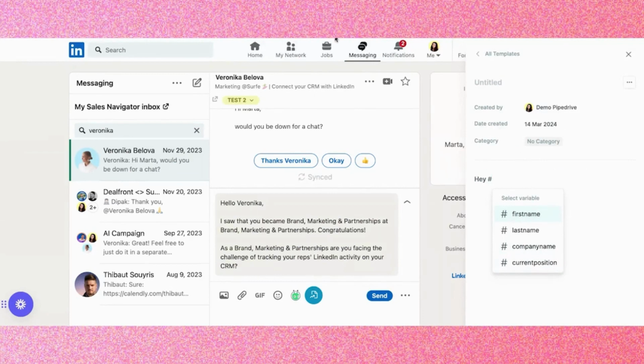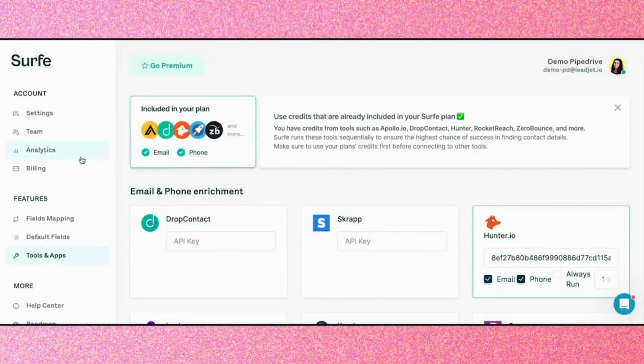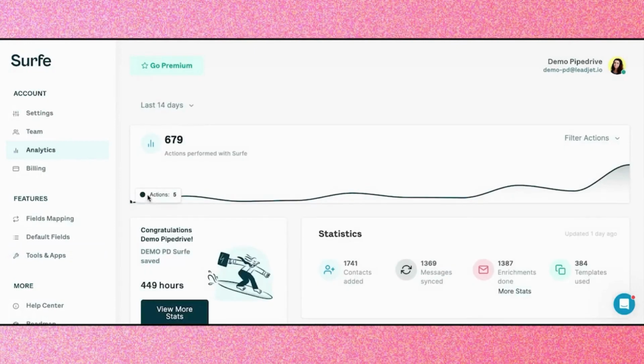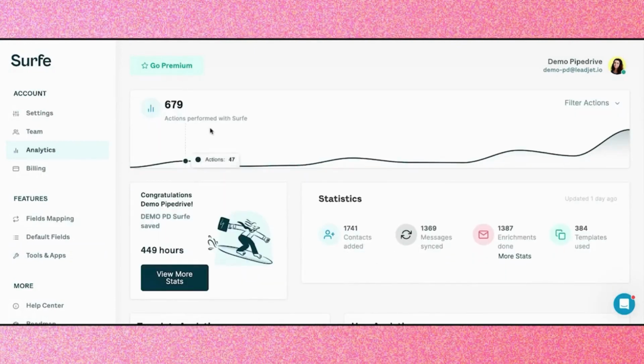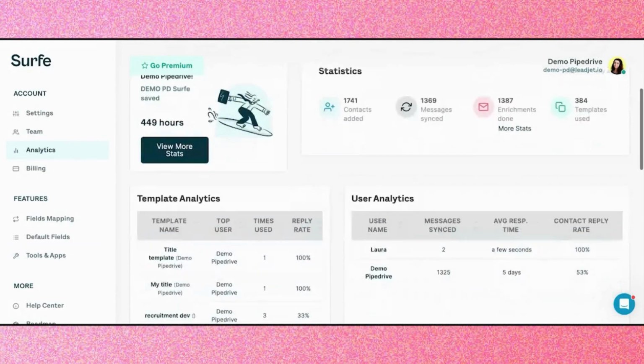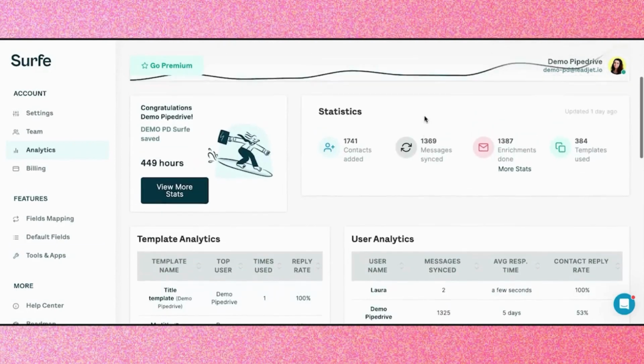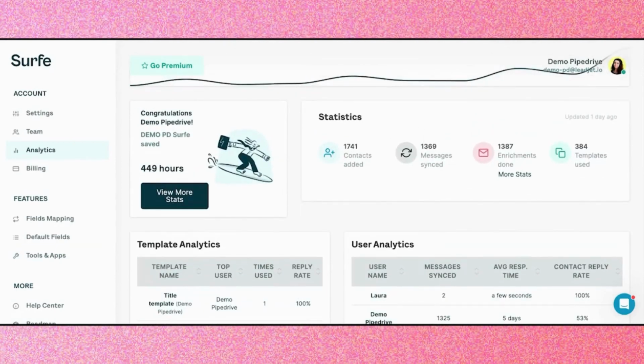But what's more interesting for me is the fact that you can have some analytics on that. This is also what I was talking about before: having an idea of what's working and what's not. Already in here, you have some stats on the LinkedIn activity overall. I haven't seen that. This is the first time. That's cool, isn't it? Yeah, very cool.